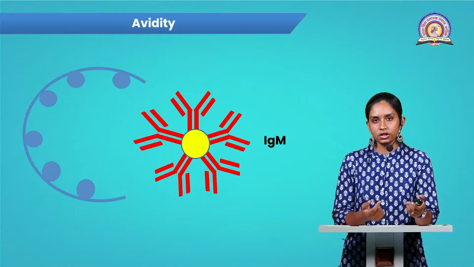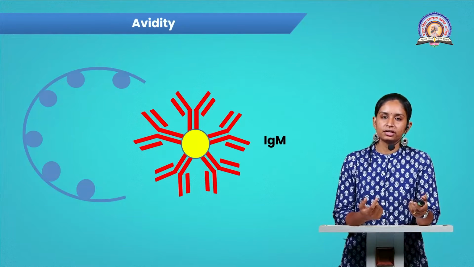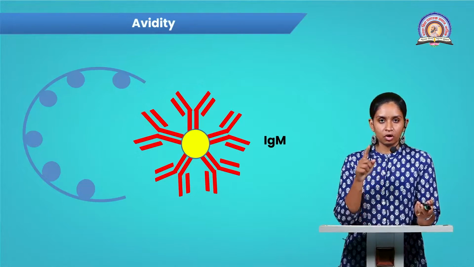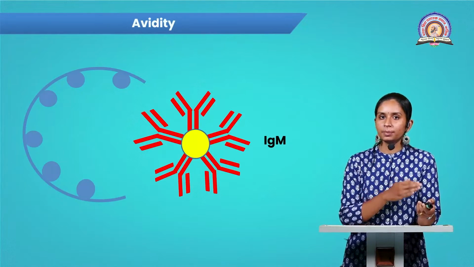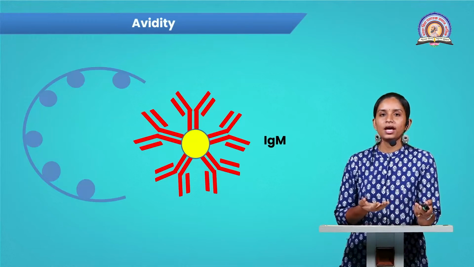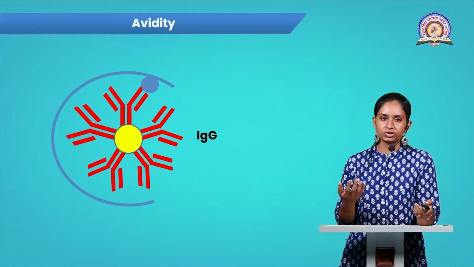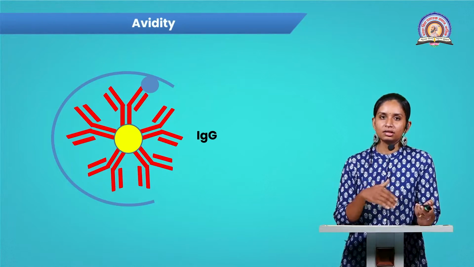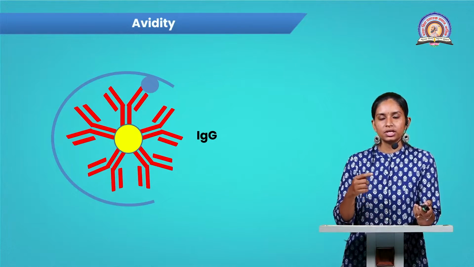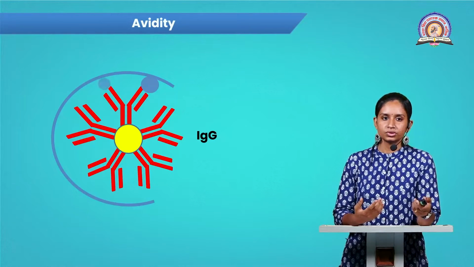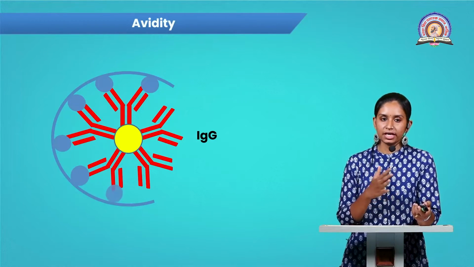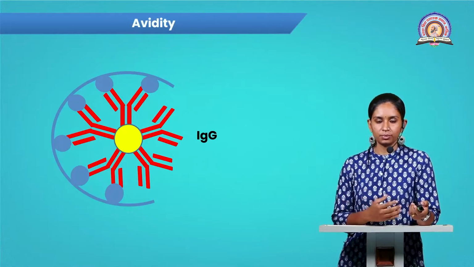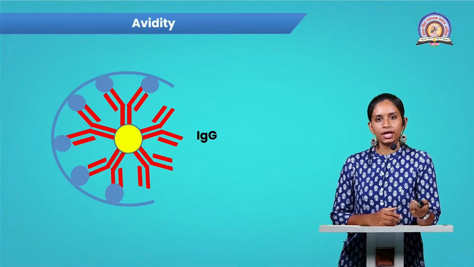So what will happen as a result of that? When this IgM will interact with the first antigen or first epitope on the antigen molecule, then it will come closer to the other epitopes present on the same antigen, and due to that the probability of interaction between IgM and the other epitopes present on the antigen is increasing. So you can see in the figure that other epitopes present on the antigen, multivalent antigen, are also coming in position and they are forming an interaction with the IgM antibody. So this is the meaning of avidity.